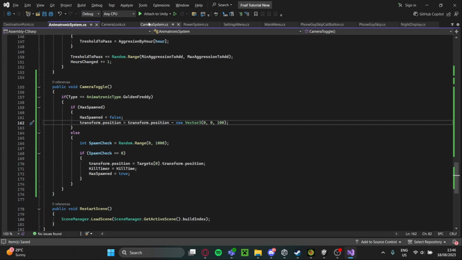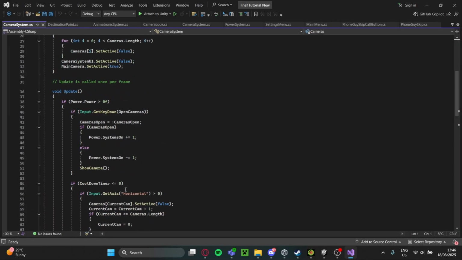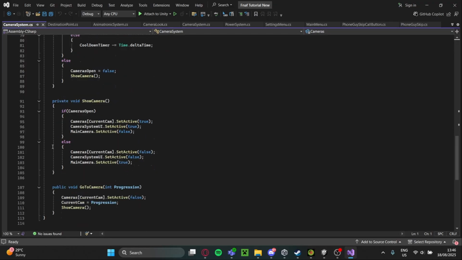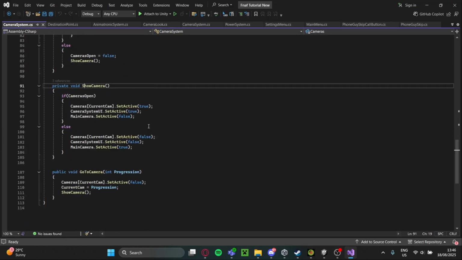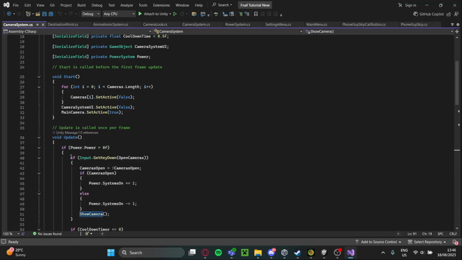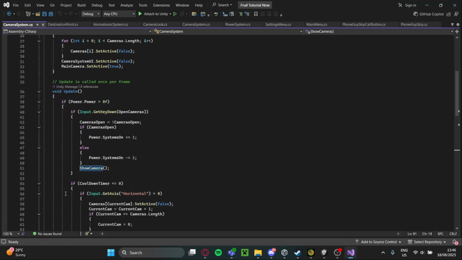But now we need to go in the camera system. Now over here we have the show camera input. This is called when you get the input here. This is very important. We wanted that when you hit the open cameras button, you also need to loop through.